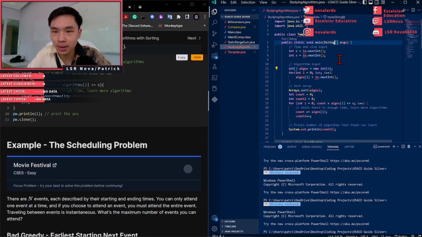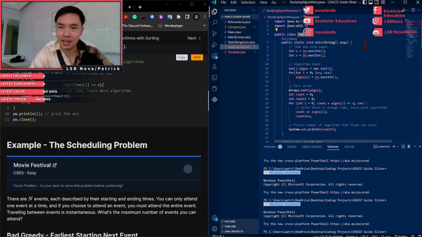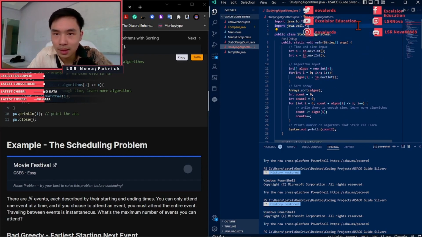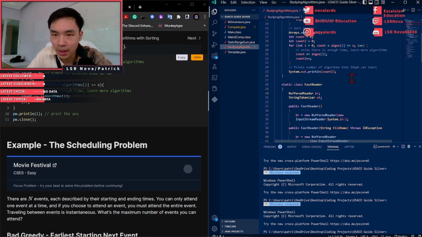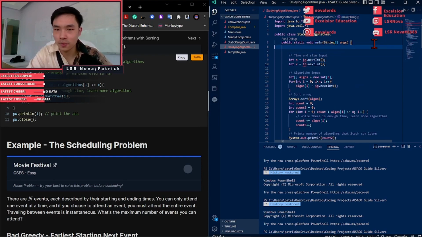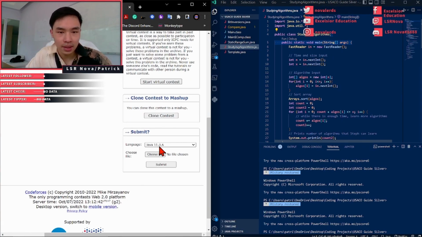All right, so this should automatically save. There's probably no error here. Oh, other than the fact that the name is template and not studying algorithms. There we go. Anything else? Probably not. I need to make sure that there is a fast reader, so fastReader in equals new FastReader. There we go. All right, let's go to Codeforces and Java.